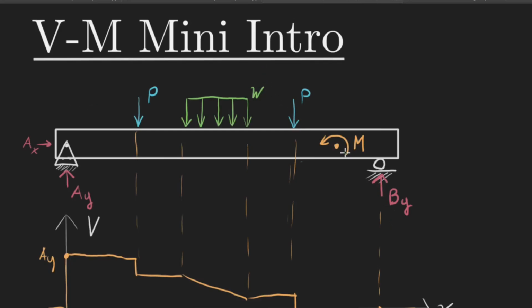I've got an applied couple moment, which I don't know if we've gone over how this technically works, but basically the idea is that if you apply a force one way and then a force the other way at some distance, this creates a moment, right? But whatever point you pick, the only distances that matter are the perpendicular distances, so this distance here and this distance right here, right? So basically, if these are the same force because they're equal and opposite, then this entire length times the force is the same as half this length times the force plus half this length times the force, right?